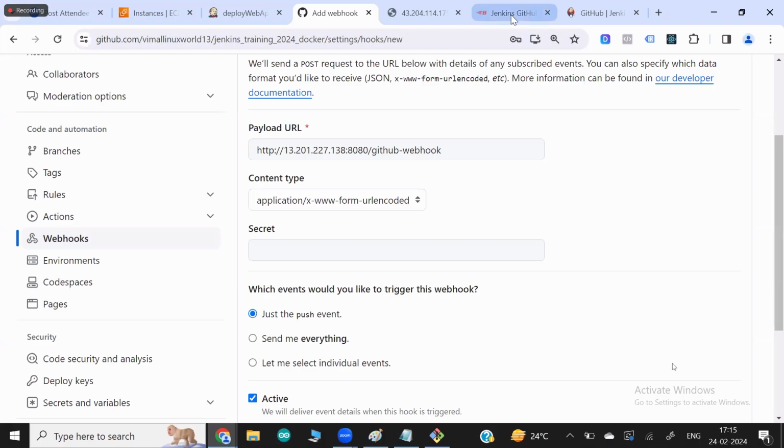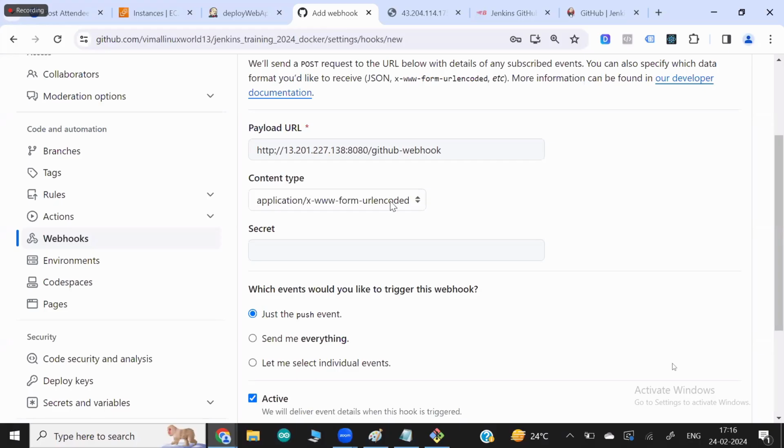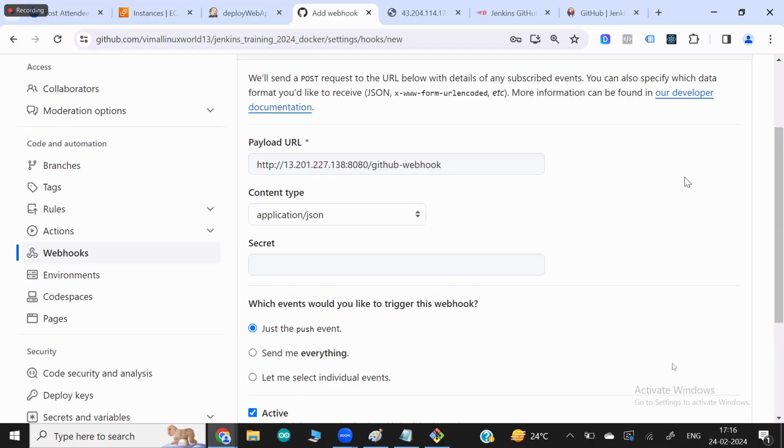So here you have to ask the Jenkins document, hey Jenkins, I'm passing the information from GitHub to you, what do you support? In the official document over here you can see they say, I support JSON. So if Jenkins supports JSON, then you have to send in JSON. But if you use other tools with GitHub, and they support some other format to send the data over the network or internet, that is the content type you have to use. So that's the core idea. This is how you integrate.